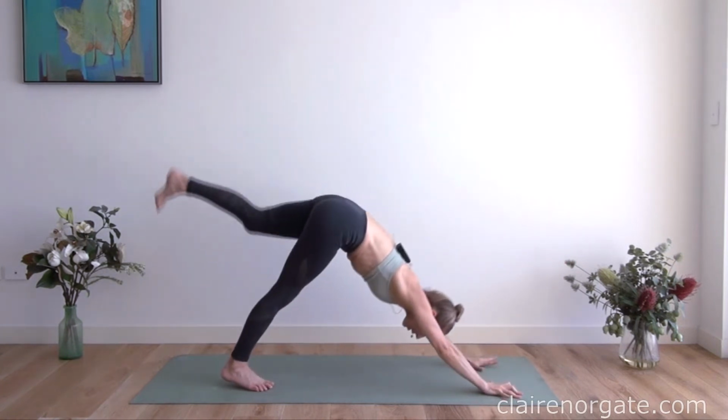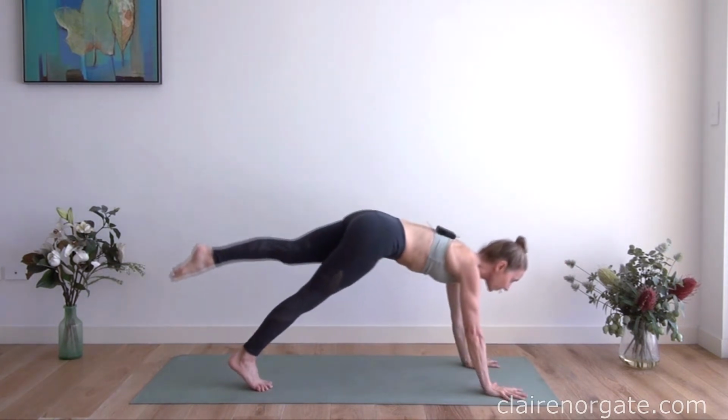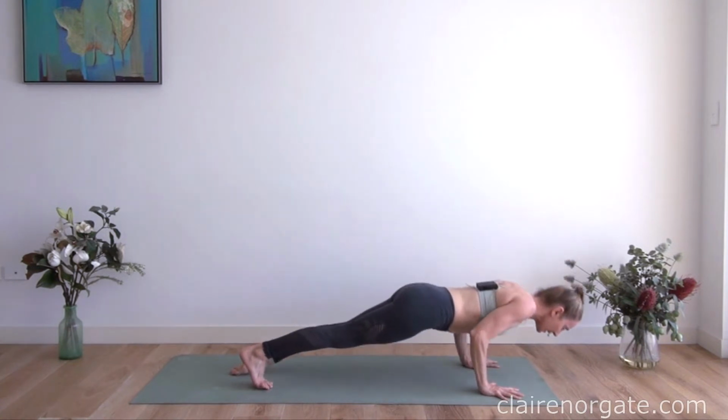Left leg, inhale, up high. High push up, low push up. So toes on the floor, elbows tuck in.